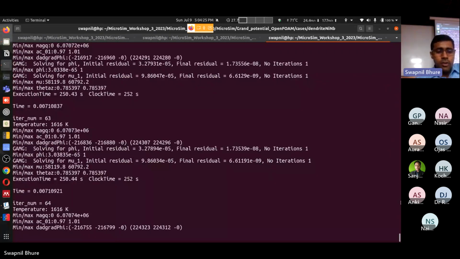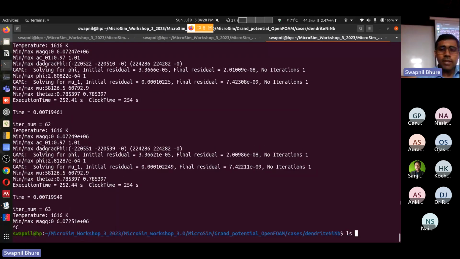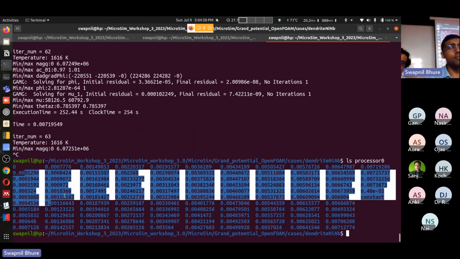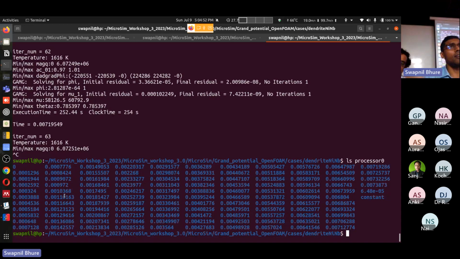Okay. So while it is running, we can check how many files it has written. So I'm just checking in the processor folder. These files are the time files. The 0th file is where we give the initial condition to the system at 0th time. These conditions are specified by us, and are already there in the case folder. The subsequent files are generated from the simulation. So we can view what is happening with our simulation.